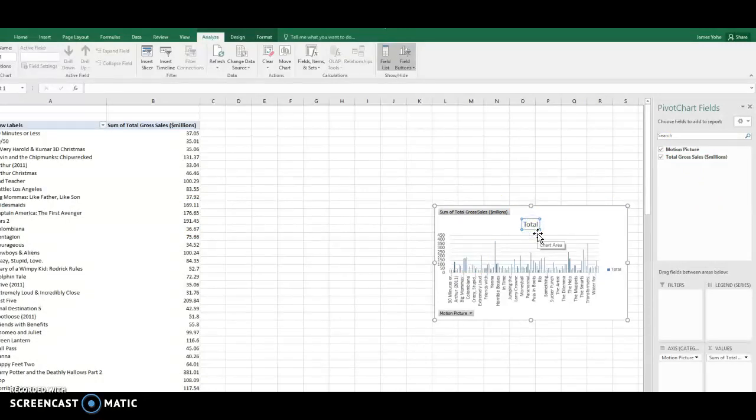We're going to change the title here. I've got my axes labeled. I just need to change the title. And I'm not going to go through all of this, but we're going to go gross sales per 2011 movie.